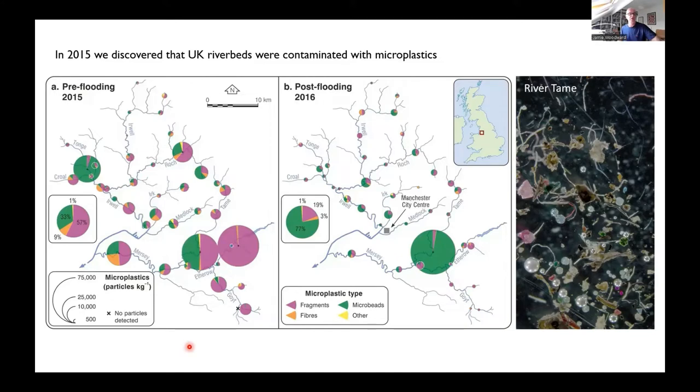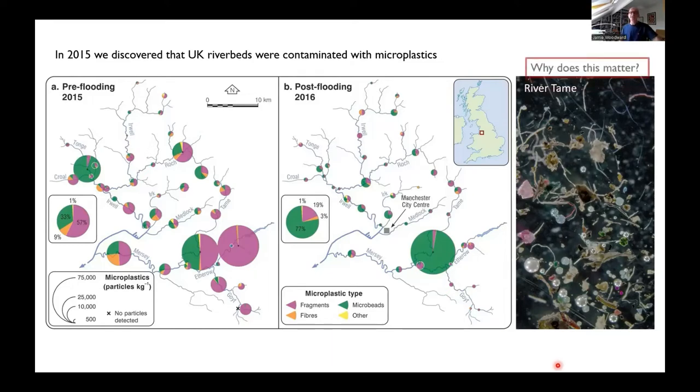When you get down into the urban and the suburban areas, we found very high concentrations of microplastics, what we call microplastic hotspots. And these often have very different assemblages. We found microplastic fragments shown here in pink. We see microbeads shown in green. We see fibers, and then other things like glitter and foam and film. And this photograph on the right-hand side is a typical assemblage of microplastics that we see on channel beds. You can see microbeads here and fibers and fragments. We get a full mixture of microplastic types.